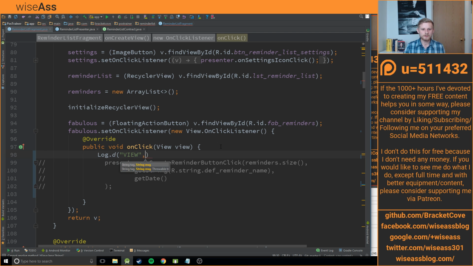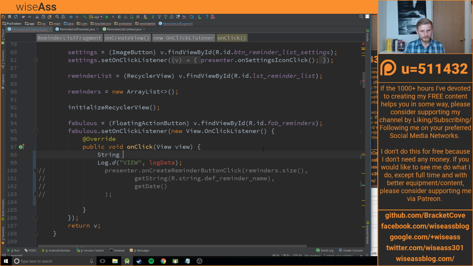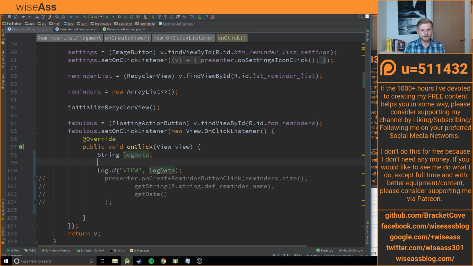The other thing I'm going to do is create a new string called log data. Let's say log data equals, and we'll start with, what should I start with? I don't think the information I get from this will help me that much, but let's say getDate, which is a string.